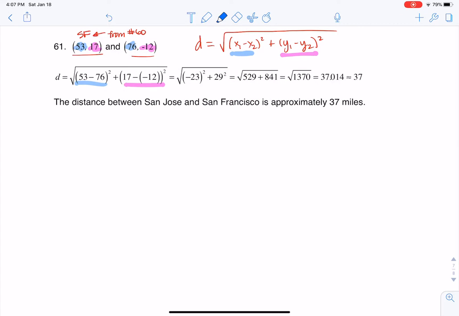I take those differences and then I square them. Let me do it for the y's - that difference, and then I square it. Once I add it all together, I get 1370.